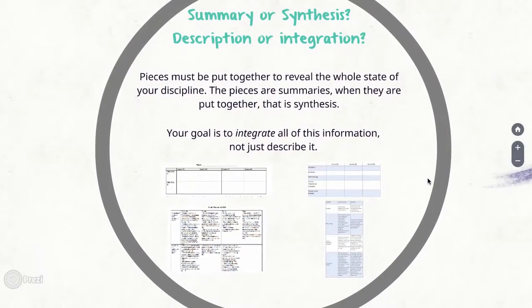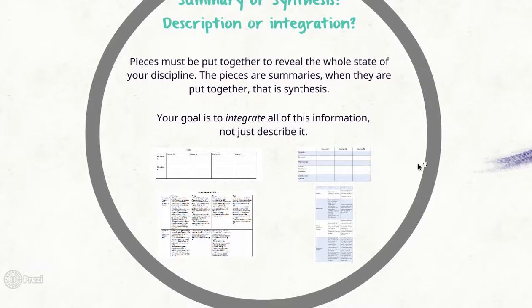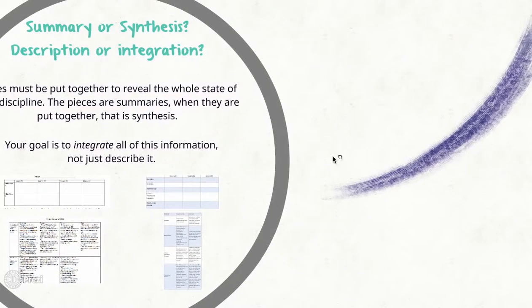Again, you want to use those they say, I say templates that I mentioned. I put it on the wiki page on our Husky CT site. The they say, I say templates are amazing for those to connect ideas, to introduce a debate and show how people disagree with each other, or scholars agree with each other. They support you, they support each other. Those templates are excellent for literature reviews. I hope you will use them.